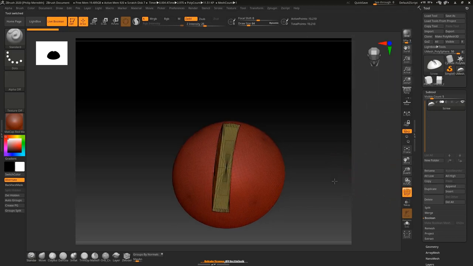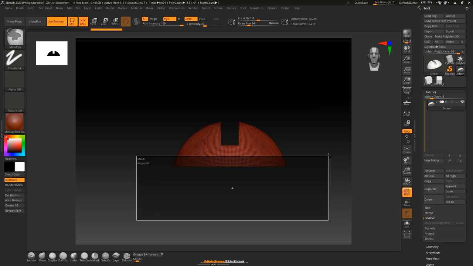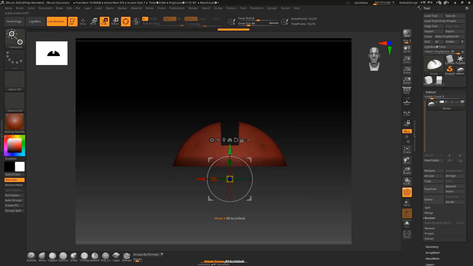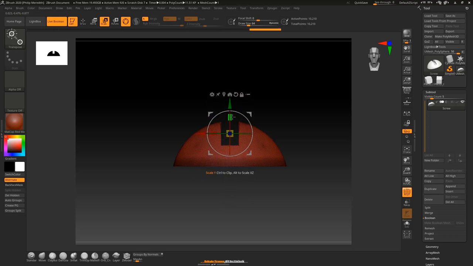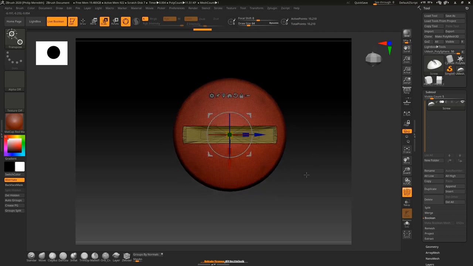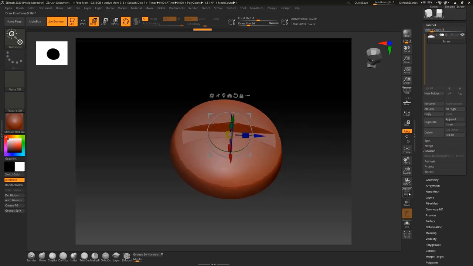And we can see what edge flow we've now got. So it's made some interesting cuts in it, not very useful for softening out any of the edges or adjusting the shape. So holding down Control, I'm just going to mask across here and press Control and just keep clicking to see that feather. I can then hold down Alt and move my pivot point and scale this bit up a little bit, so just not to have it quite as deep as it was before. I think that's a bit better. And move it down. And that's fine.